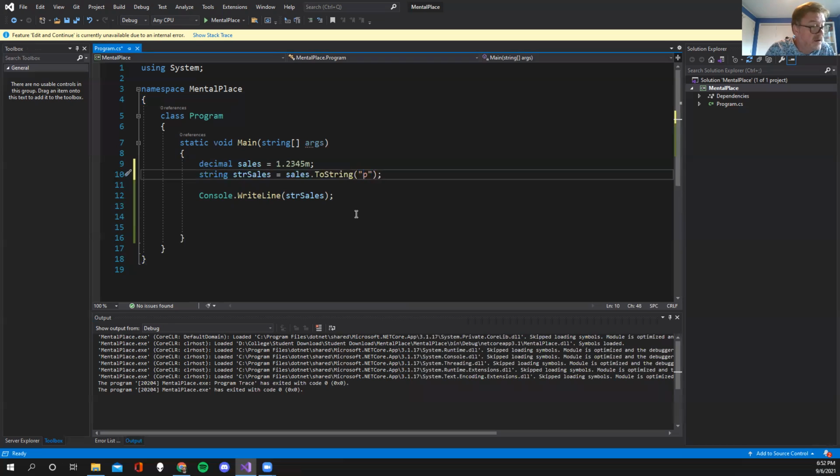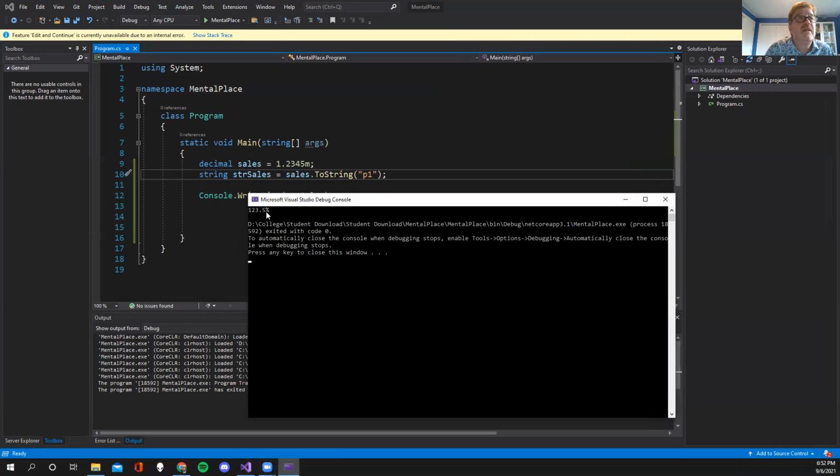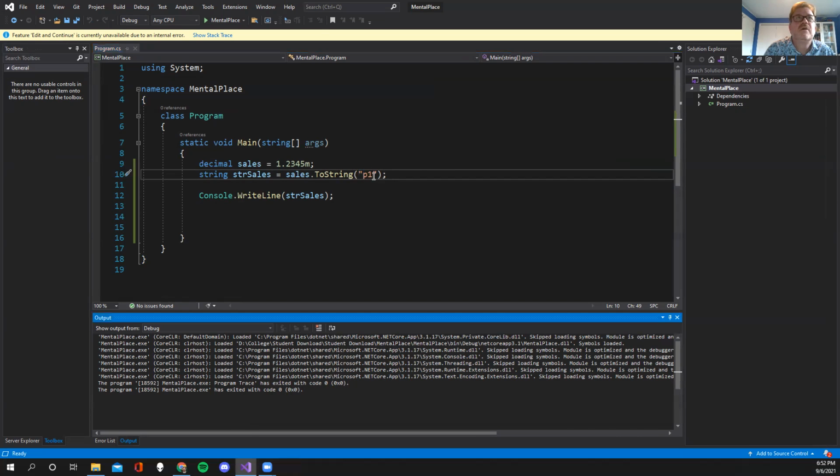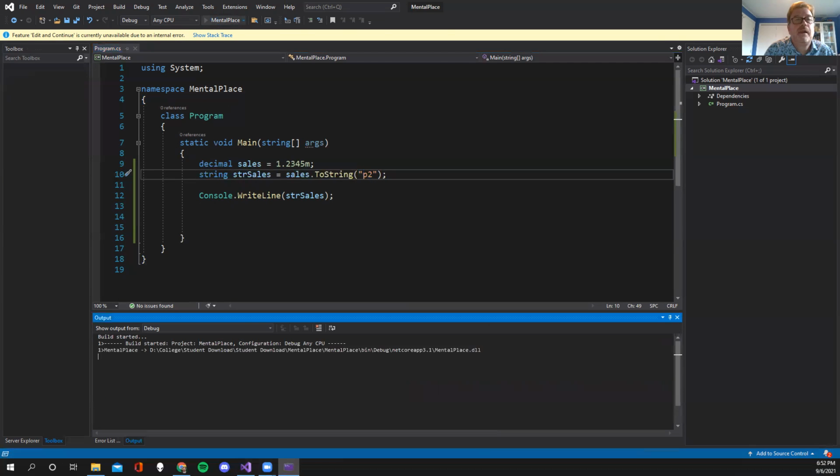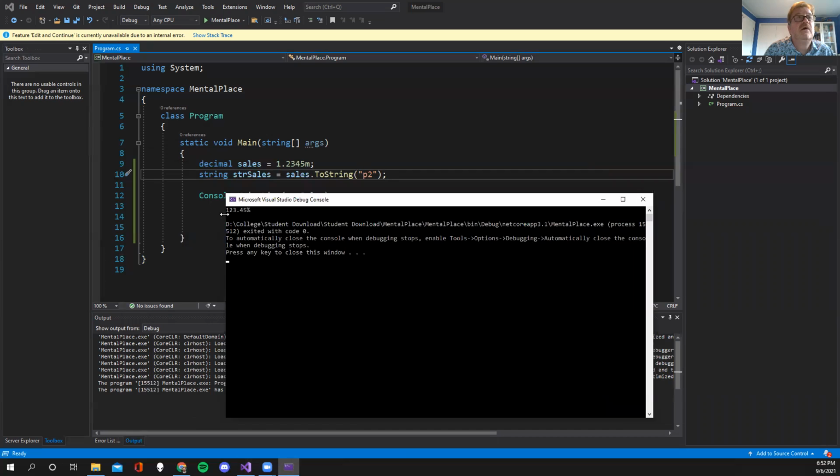I can go P1, right? P1, and I can go. And now this guy rounded up, by the way. We'll talk a little later, or you guys can figure it out, as to how to get the rounding to stop. But this became a 1%. It's rounded to the first decimal spot. So that's why you get your 5. Then I go over here. Let's go P2. Let's go again. And now we got 123.45. Awesome. Great.